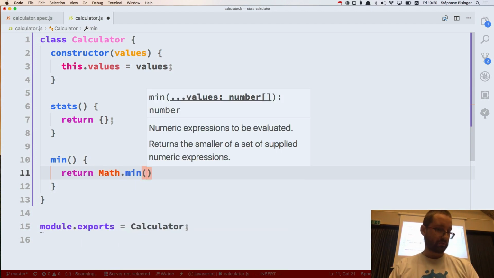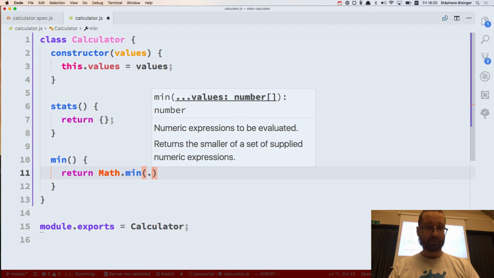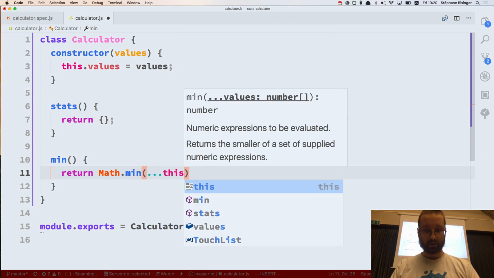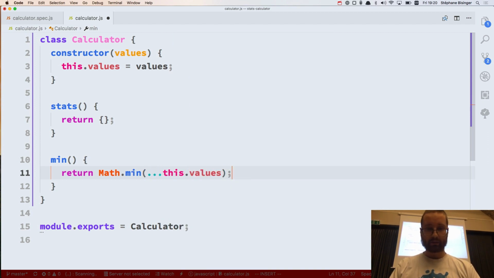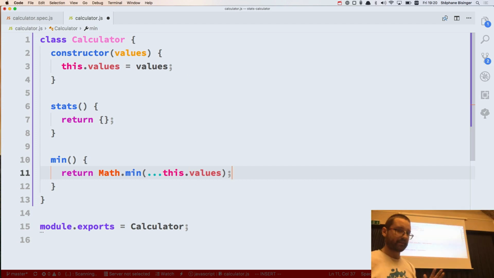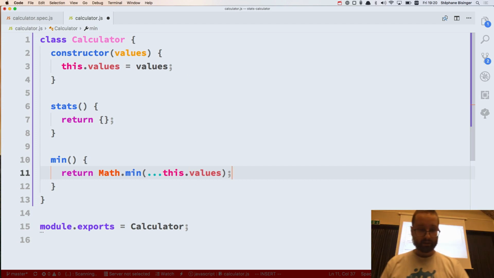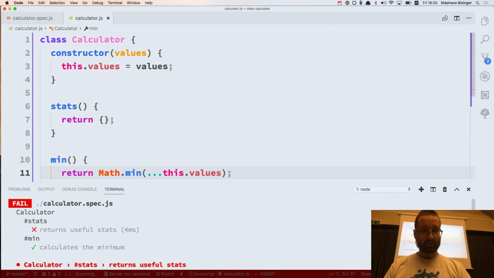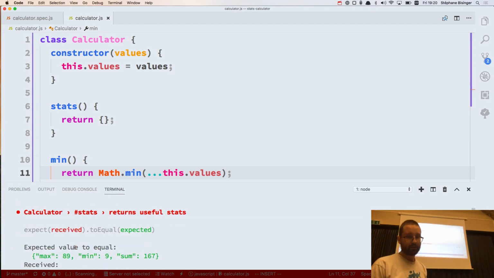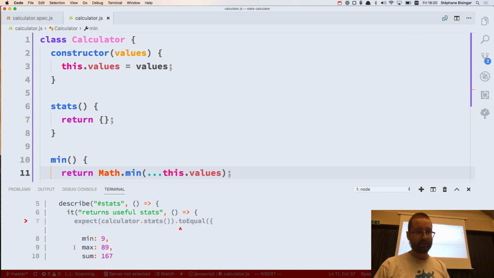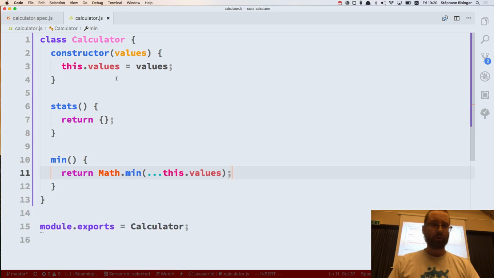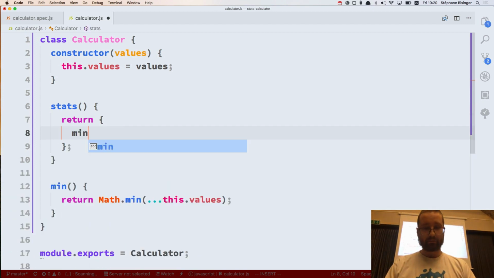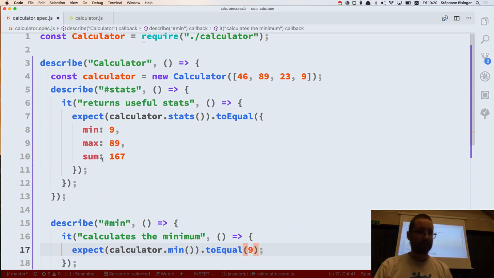I will use the library that we have, Math.min, and I pass in the values, okay? And this will already make my test green. See, calculates the minimum is green, and we still have the other one that is failing. So I can actually start adding minimum here, right? And our first part is done.